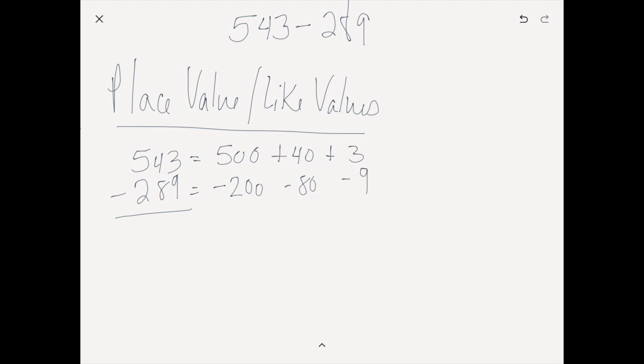Now, there's lots of ways a kid might go about it from this point. What our textbooks typically try to teach kids is they will call this expanded form, partial differences, but the idea is basically they teach the kids to do the algorithm. So they start here at the 3 and they can't take away a 9, so they come over here and they regroup a 10 and so on. So I could model that here. That is definitely a place value or like value strategy.